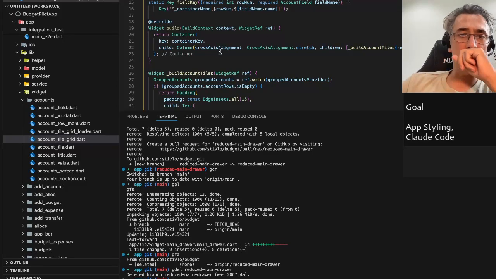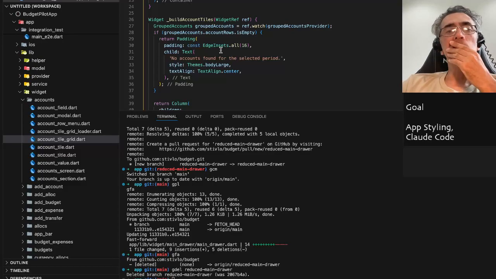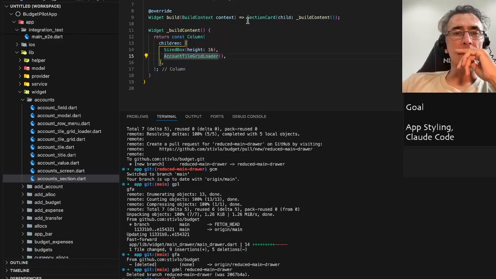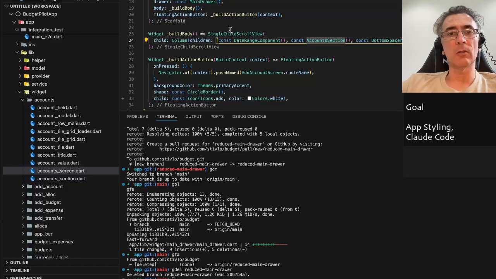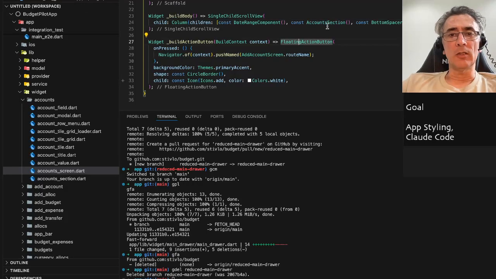That's finally where we display the account. But I think at this point the card, we already passed it, isn't it? Let's go slowly from the account screen. All right, so this is the account section.